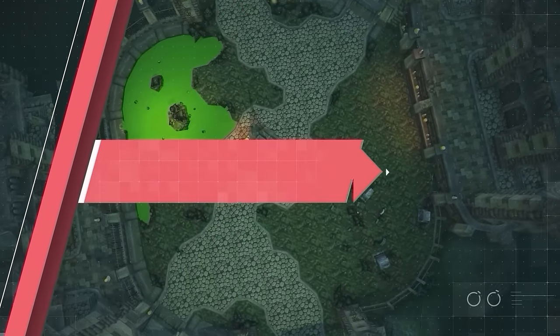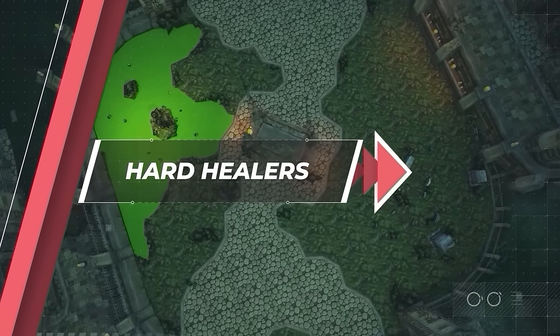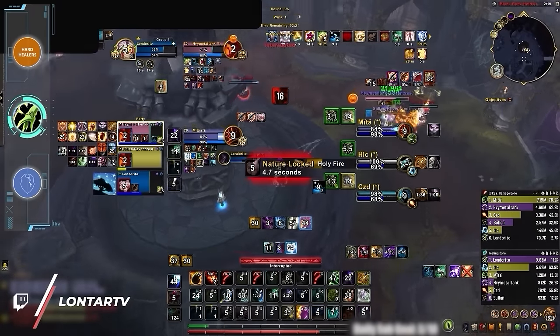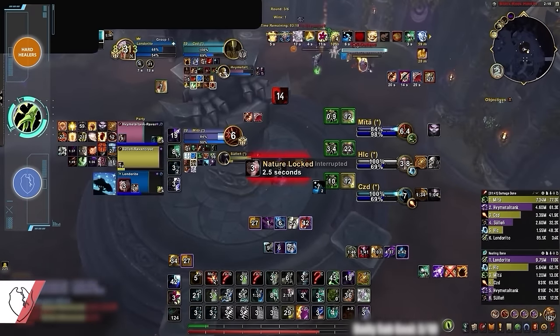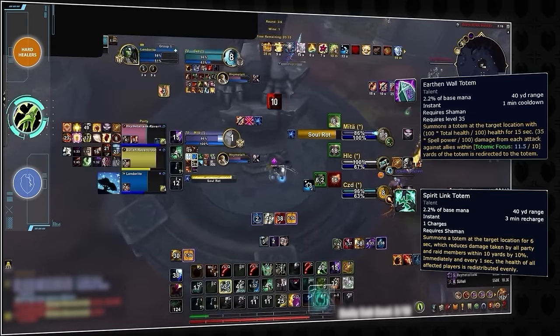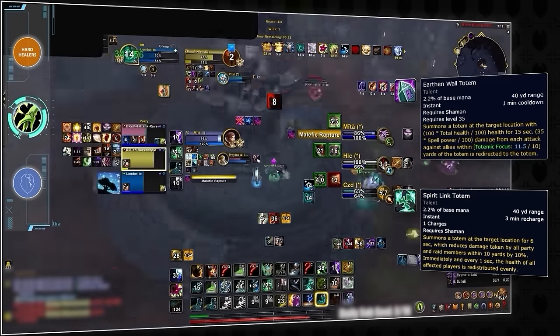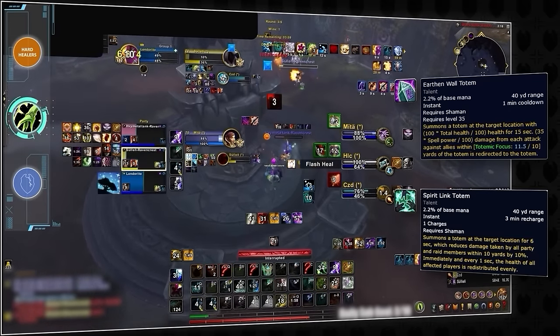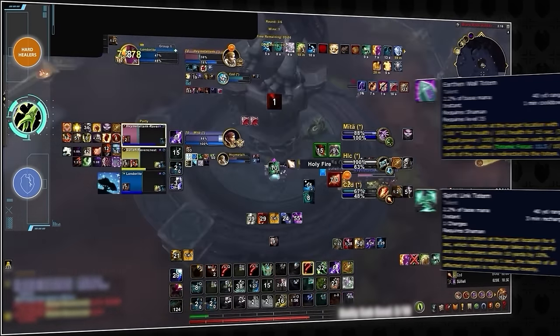But now let's wrap things up with our most challenging healers in Season 3. First up is Restoration Shaman, whose primary challenge is getting griefed by teammates. This is because of Shaman cooldowns, with both Earthen Wall and Spirit Link having unique positional requirements. Earthen in particular is prone to getting griefed constantly, as its subtle animation can be hard to spot for DPS, and there's a very high chance that it gets little to no value when pressed.